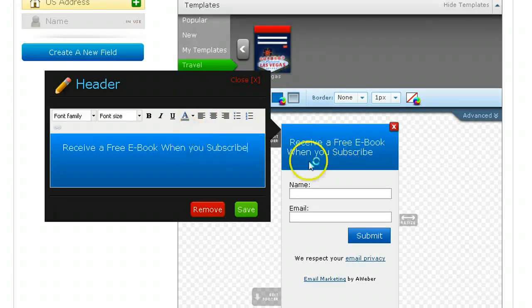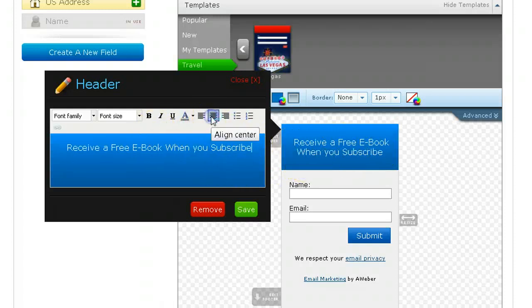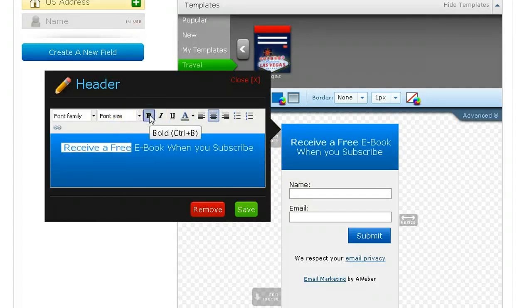And then you can format it accordingly so it shows you what it's going to look like. So you can just click on the center and then it lines it up. If you wanted to have part of it be bold, you can do that.